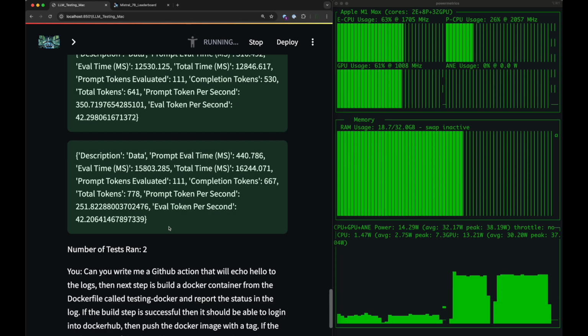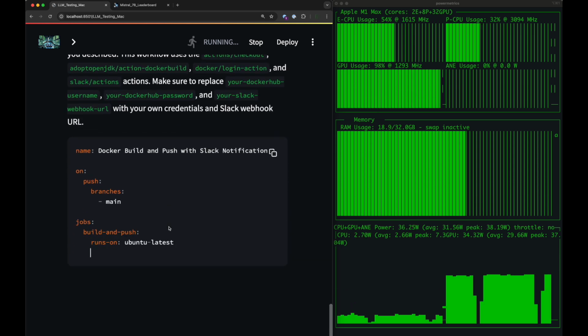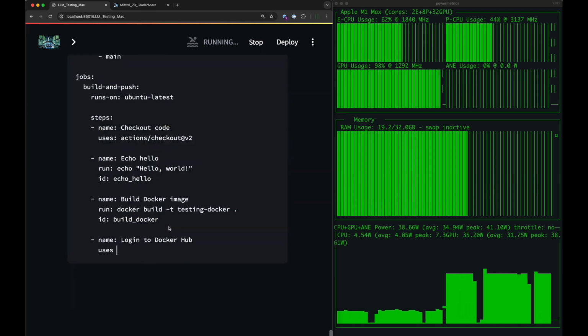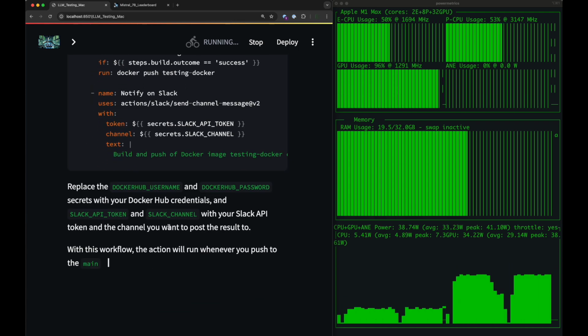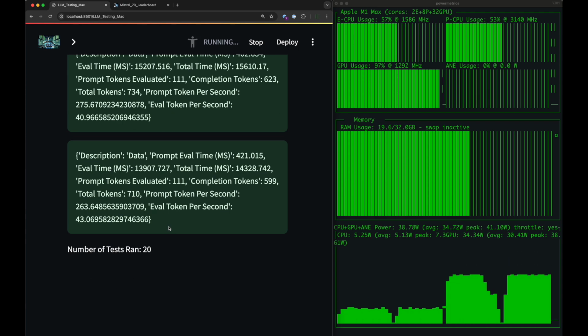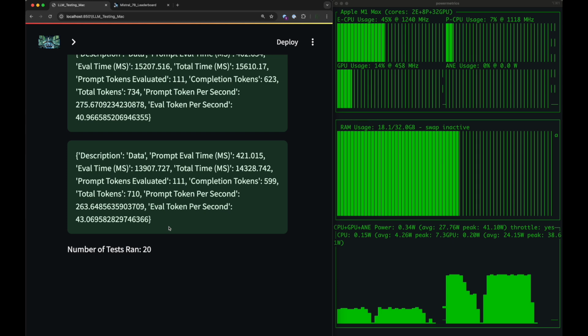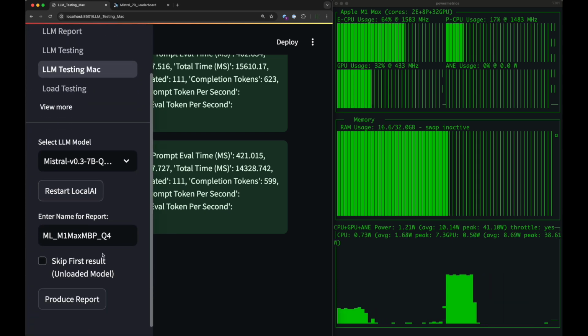First couple back at just over 42 tokens per second. Let's go ahead and kick it into fast forward and come back when we're ready for Q5. And this is the last bit of the Q5 test, coming back at about 43 tokens per second. Let's go ahead and generate this report so that we can combine it with the rest later on.